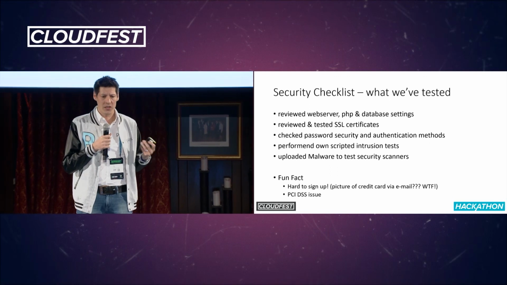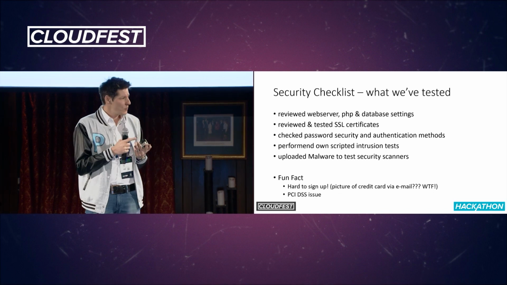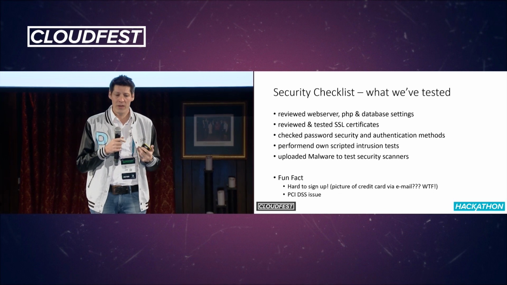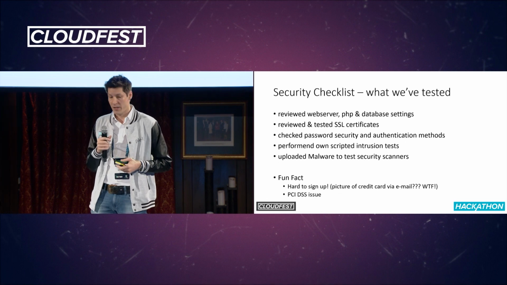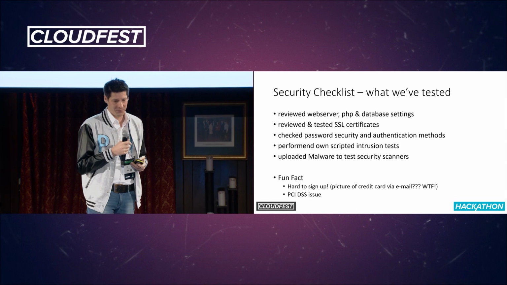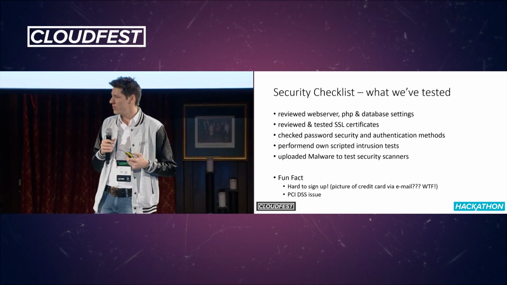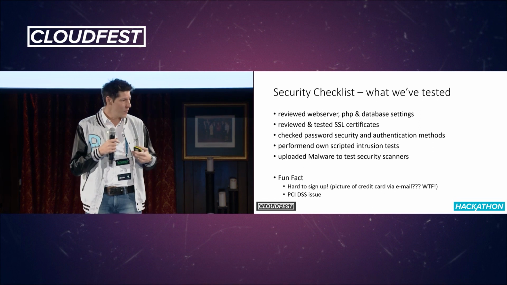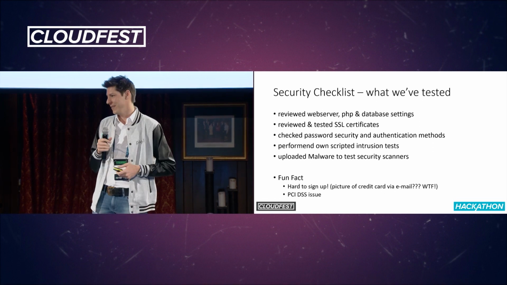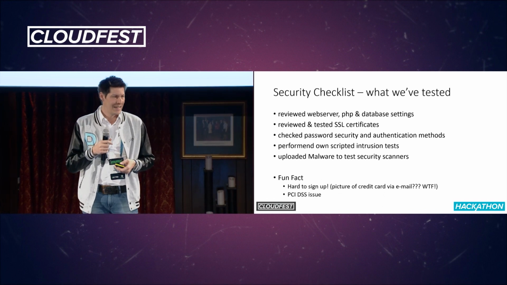So in the security checklist, we reviewed web server, PHP, and database settings. We reviewed and tested all the SSL certificates, if there were any. We checked the password security and authentication methods. And we have written our own scripts for intrusion tests, performed them everywhere. We uploaded malware to test if some hosts react and protect us from doing this.